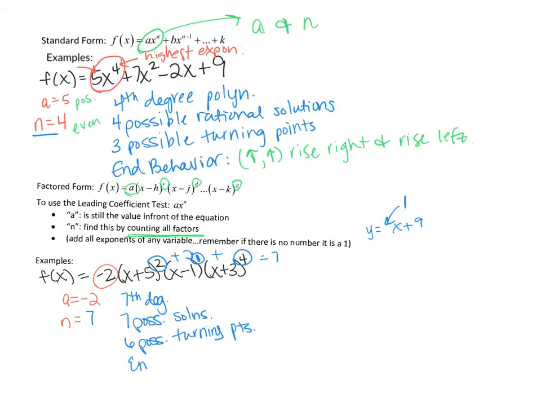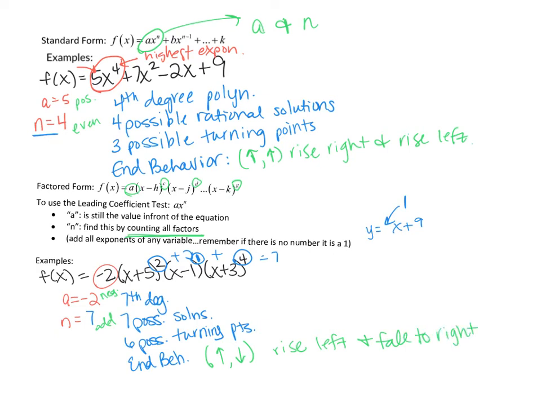And then my end behavior, if I'm looking at a -2, so this is now negative and odd. So a negative odd, I'm going to think back to my different scenarios. Negative odd is going to be up to down. That's why we want to definitely memorize those things, which means it's going to rise to the left and it's going to fall to the right.